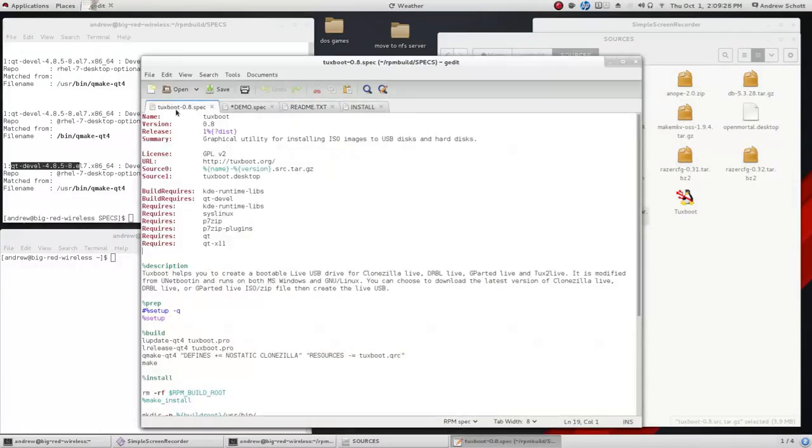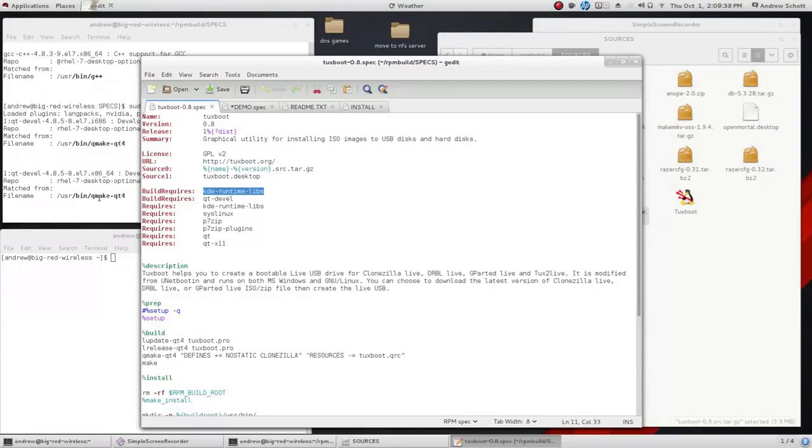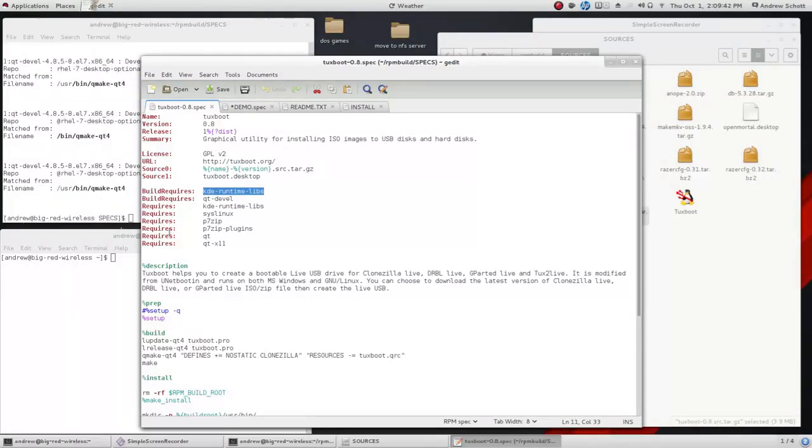So that's what we need to start plugging in here. Certain things you can kind of opt out of. This actually has a prerequisite of the GCC C++. You could kind of get away with that if you know what you're doing. If you don't know for certain, just throw it in there. It's not going to hurt.